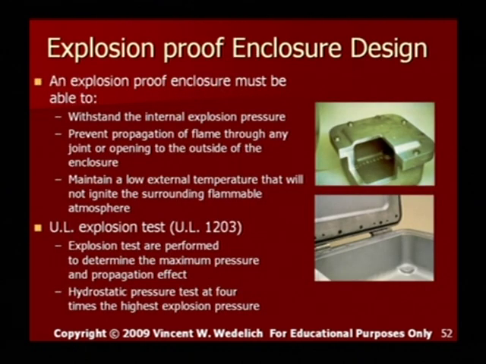And then here's some pictures of some explosion-proof boxes. See this thing right here? This is actually a gasket. It's an O-ring, and that O-ring gasket combination makes this a NEMA 7-4. So it's no longer rated just for indoors. It's actually rated for outdoors as well. And here's a nice cutaway to show you how thick this box really is. It's a very heavy-duty box.